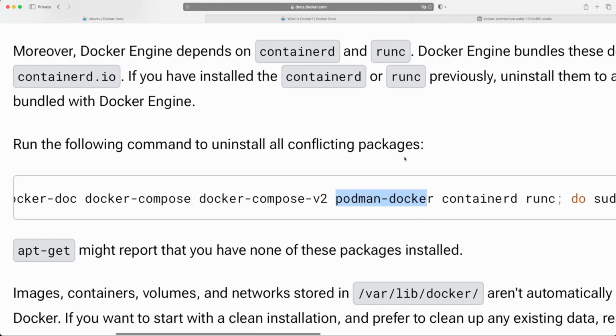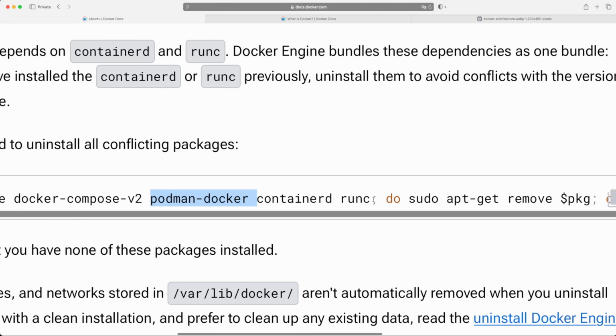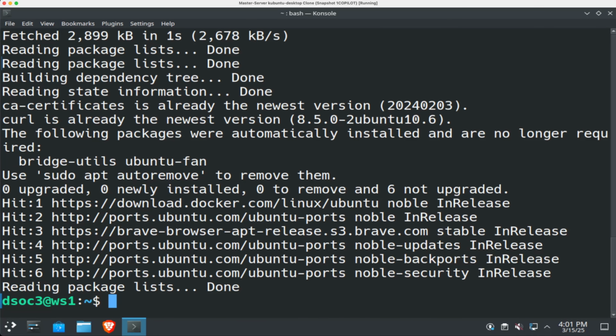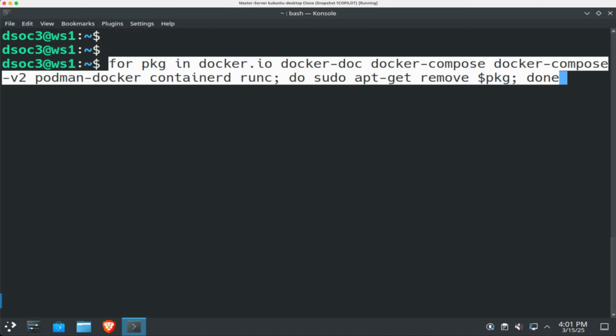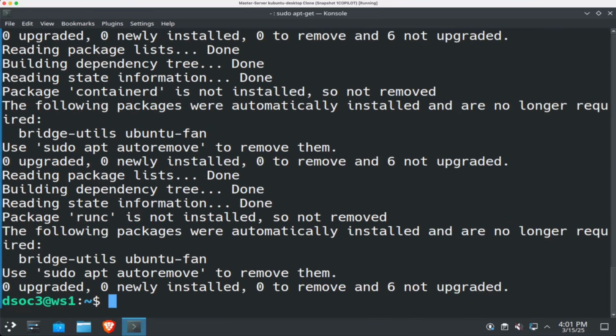So it says conflicting packages. Conflicting means that if you have these, when you run the container, because both are container runtimes, there will be a possibility that your container will not run properly. So that's why, let me remove this first as well. I will copy this and see what we have.